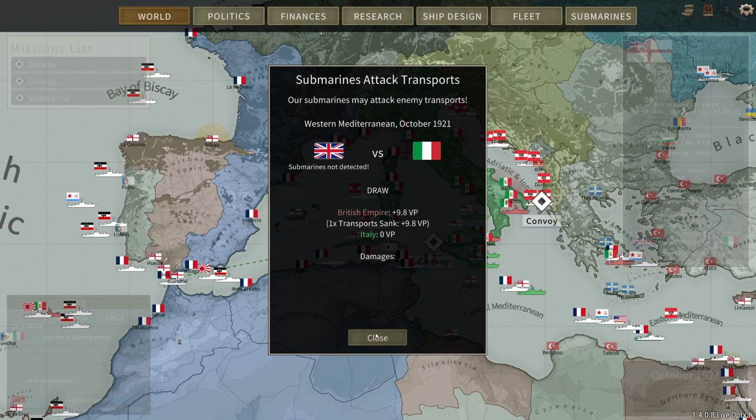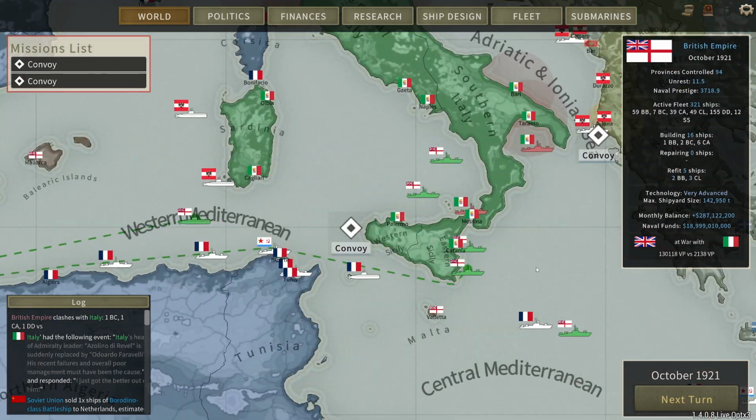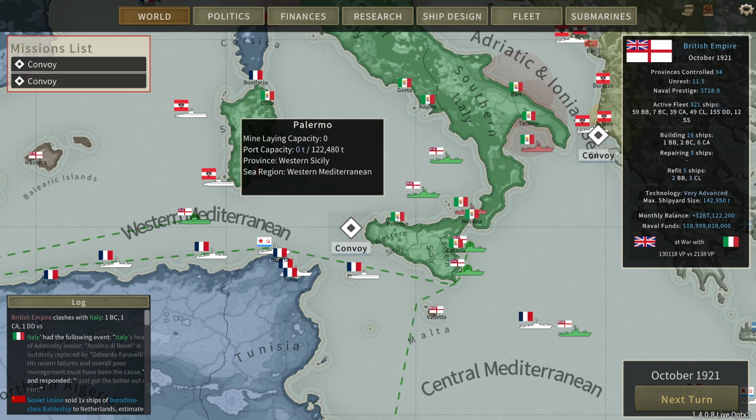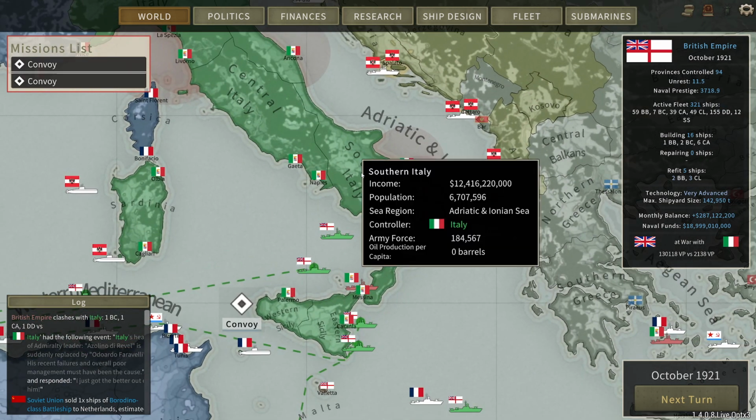Transport. One transport sank. Let's see, Palermo. What is left of this port, I wonder? I mean, port capacity still shows at 122,480 tons, but I wonder, what is it in reality? I am not sure.